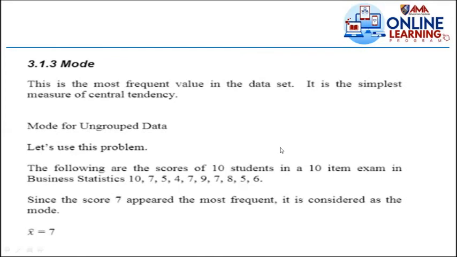Ang gagawin lang po natin is to look for the data sets, tapos titingnan po namin kung ano yung set doon na ilang beses lumabas. Dito, in our scores, 3 beses lumabas yung 7. Yung 5, 2 lang po siya, di ba? So which means, yung pinakamarami is 7. Automatic, that is our mode po. Okay? So that's now the difference between the mean, median, and the mode.